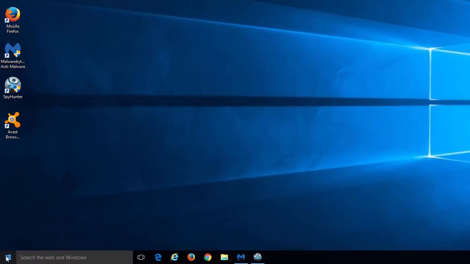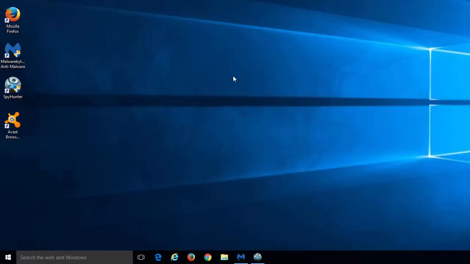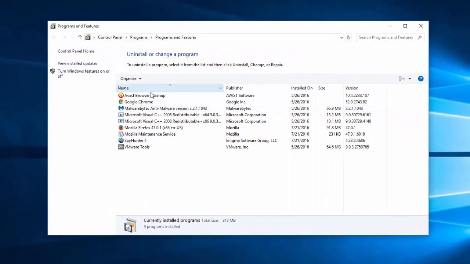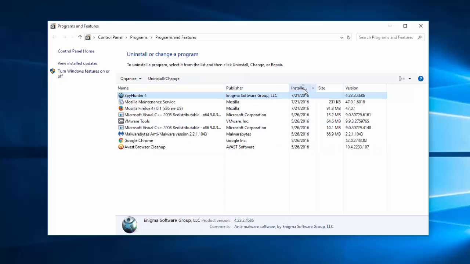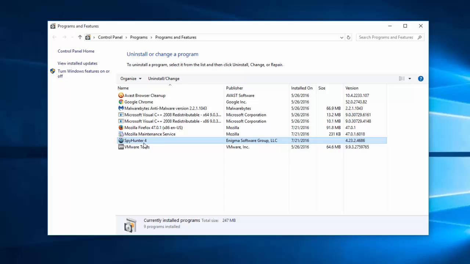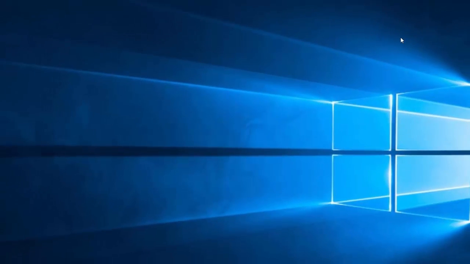So the first thing you need to do when you remove any kind of hijacker or adware: right click on your start button in Windows 10, or just go to programs and features in any version of Windows you use, and inspect the list of installed programs. You can sort by install date to see the latest recently installed programs, or you can sort by name, and search for something called Zingload, search app, etc. If you can't find anything like that, just look through the whole list and uninstall any unknown, unwanted, recently installed programs. After this, close this window.